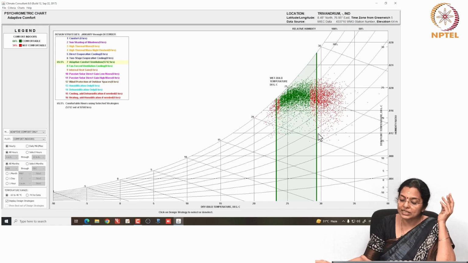So it falls in the comfort zone if we have adaptive comfort ventilation.